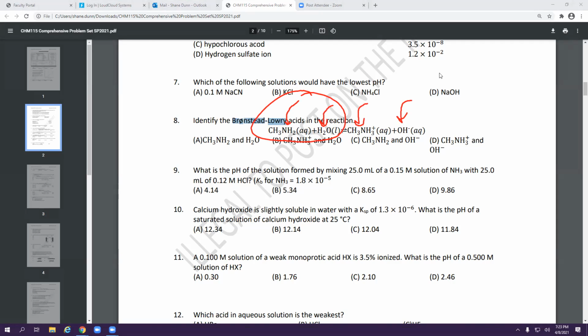The first one donated its hydrogen. It went from 5 hydrogens to 6 hydrogens. This went from 2 hydrogens to 1 hydrogen, right? Yeah, you've got to make sure of your hydrogens because of Bronsted-Lowry. Yeah, because it's what we've been doing in class. I know. It's the exact opposite.